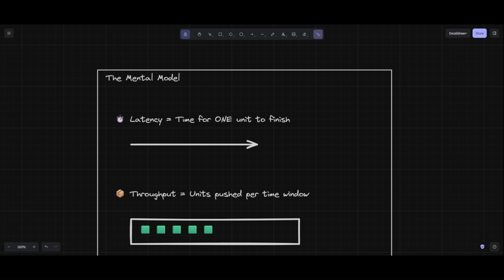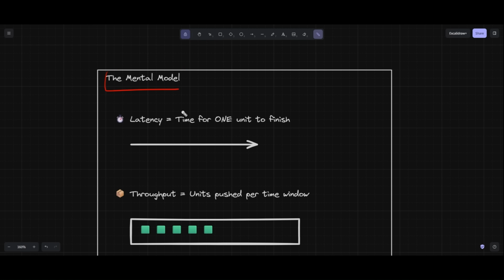all the time. Like they treat them as if they are the exact same thing, which is making the system fast, right? You want a fast system, but under the hood, if you squint at what's actually happening, they are measuring two fundamentally different things. And actually, in a lot of cases, they trade off against each other, right? If you try to optimize one, you end up penalizing the other. So, let's build this up from scratch. Let's build the mental model here.